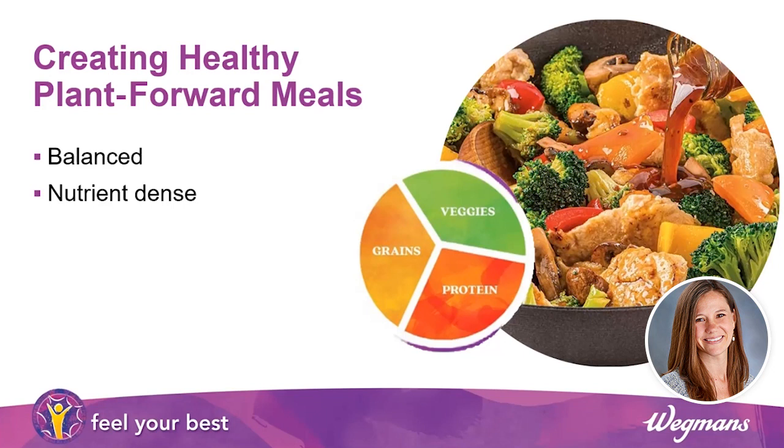It's meant to be flexible, so you might swap your veggies for fruit or add some healthy fats from liquid oils or nuts. But the foundational concept here is that building a balanced meal will get you a variety of nutrients, and the simplest way to get that balanced meal is to include 3 or more food groups. But we're not going to stop there. The types of foods you choose matters too.